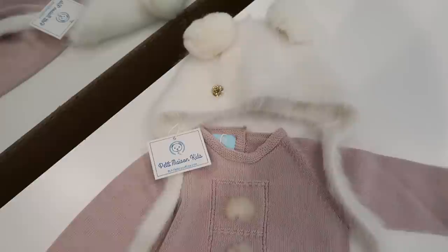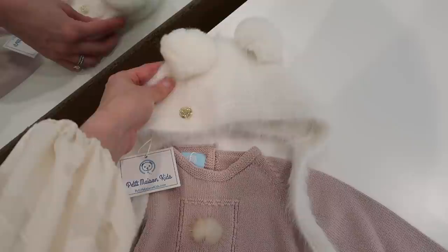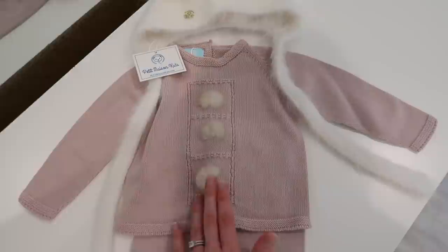The next little gift is from a brand called Petite Maison Kids — they have the most beautiful little sets and outfits for babies. Look how gorgeous this little knit set is with the pom-poms and the little bear hat! She won't be able to wear this until she's about six months, so this will be for next fall and winter. I already ordered some stuff to organize the drawers in her dresser, and I ordered some baskets to organize her closet and some gold and velvet hangers. I'm so excited to finish off this nursery — I hope you guys enjoyed seeing what we've done so far. I love you guys so much and I'll see y'all in my next one!